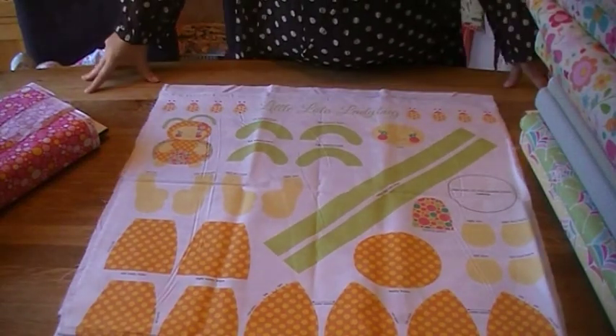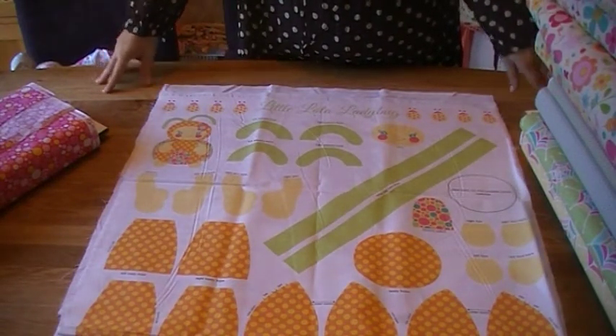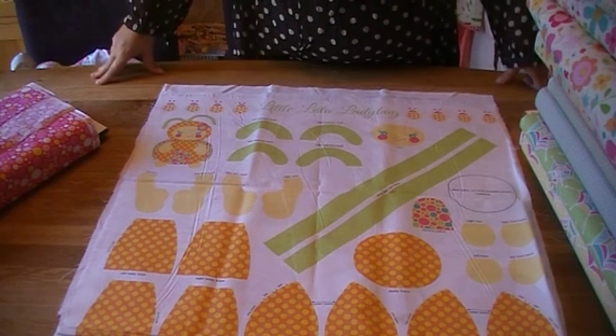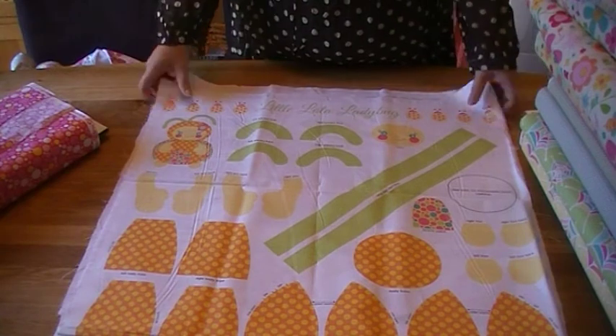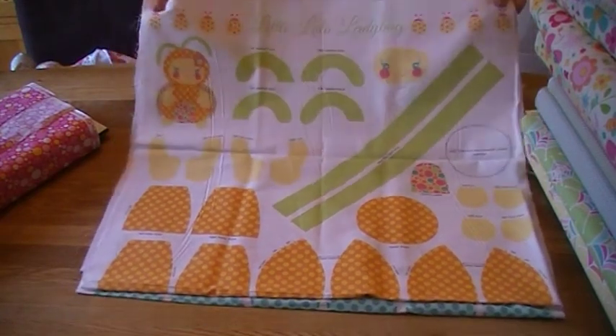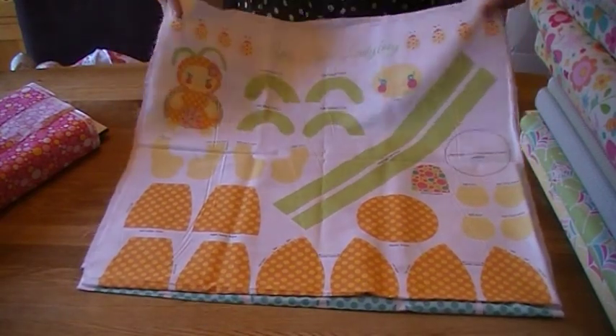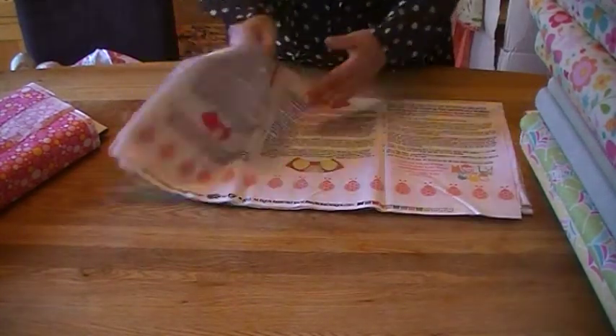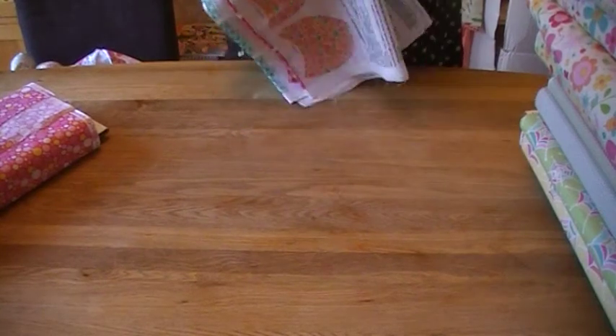Great way to get a pattern. If you're canny, you'll cut out your pieces and then use them to make little cardboard templates so that you can reuse the pattern in future with other fabrics in your stash. And even if you just cut it out and make it, or perhaps put it in a parcel for a young sewer for Christmas, that would be a fab way to start your sewing.